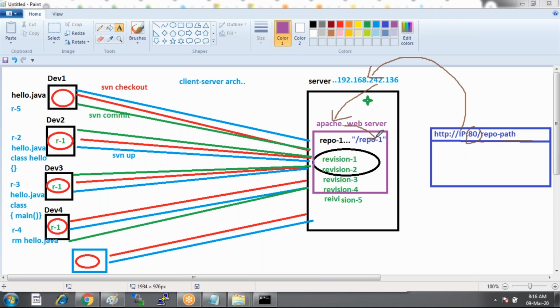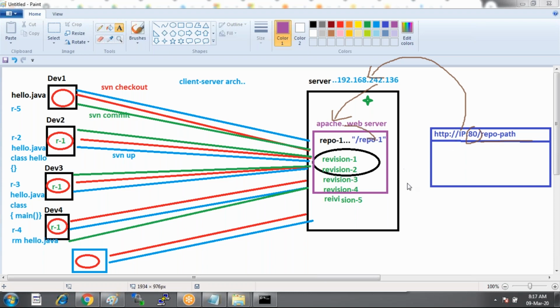Say, for example, we all access Gmail, right? So how are you able to access Gmail? Because your Gmail application is deployed on a web server. The same logic applies here. My repository is deployed or configured on an Apache web server, so that is the reason I'm able to access those files from my browser. Simple. There's nothing too complex about this. There is a web server running, on that web server we have a repository, and you can access it through a web browser. That is why we need a web server, which is Apache.